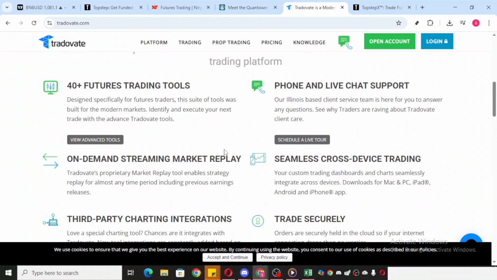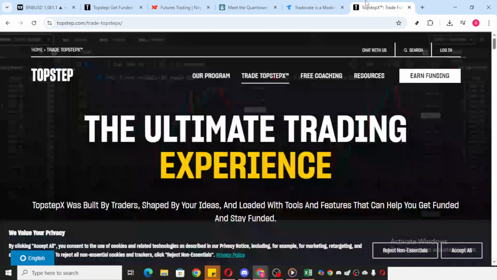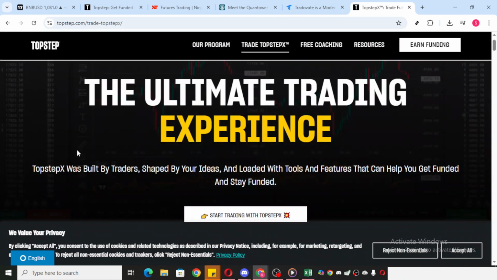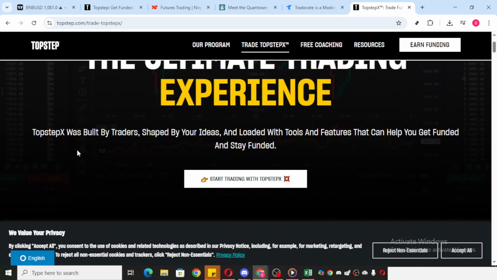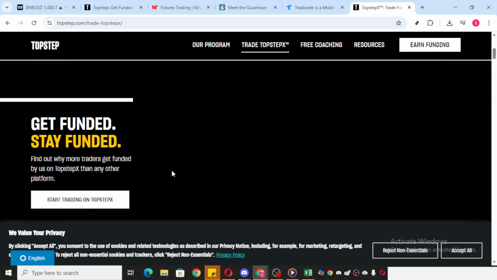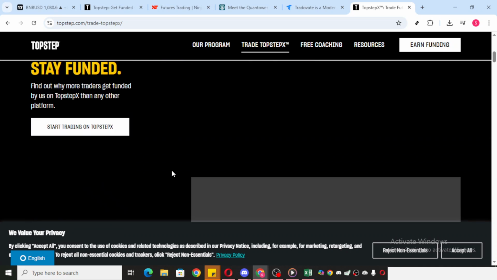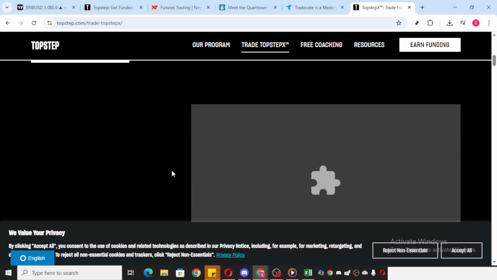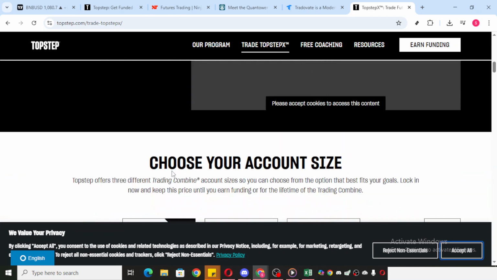Lastly, there's Topstep X. This platform is a bit different as it functions more as a prop firm or funded trader platform. It's well equipped to support challenge and funded account workflows, making it ideal if you're looking for an opportunity to prove your mettle in trading and potentially earn a funded account. If participating in prop trading and accessing funded accounts is your focus, then Topstep X would be an appropriate choice.